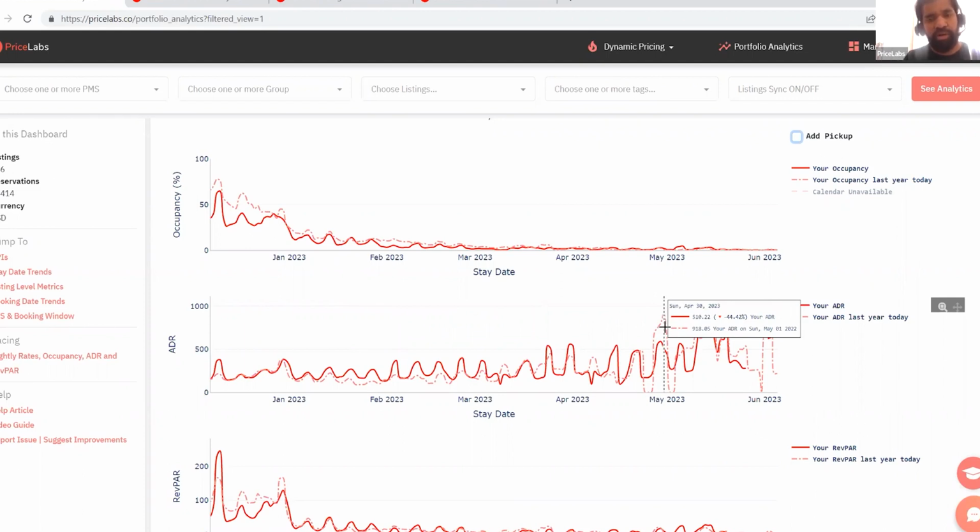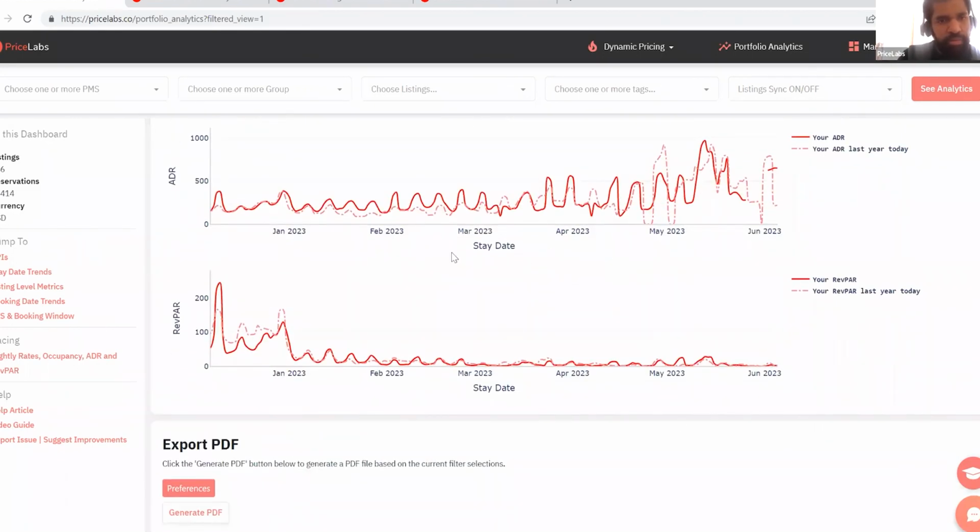Is PriceLabs not detecting some event? Should I go add some minimum stay restrictions? Is that something very local to my market that is just not getting picked up, right? But you may want to think a little bit about that, right? Normally, you'd want to see your ADR slightly higher than last year because generally inflation, unless there is a slowdown in the market. And the next thing that you're really trying to understand is, are there certain days that had higher ADRs last year, but I'm not seeing that in current pricing graphs? Maybe I want to go in and tweak that.